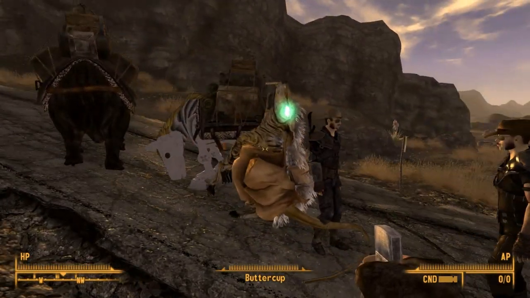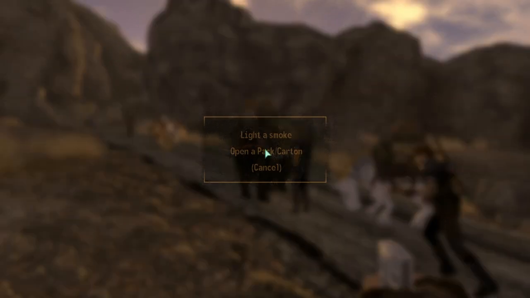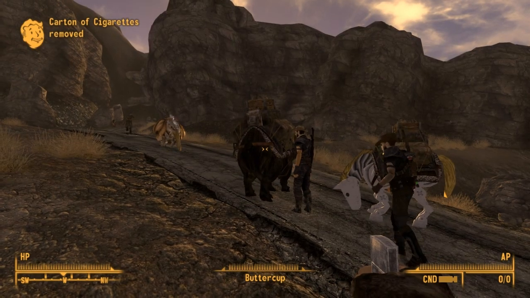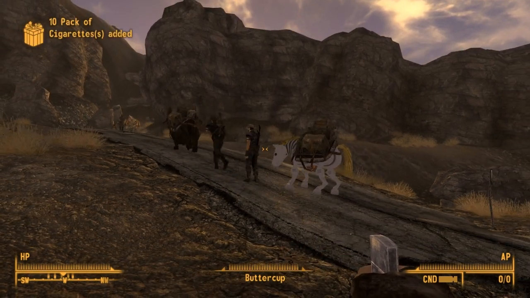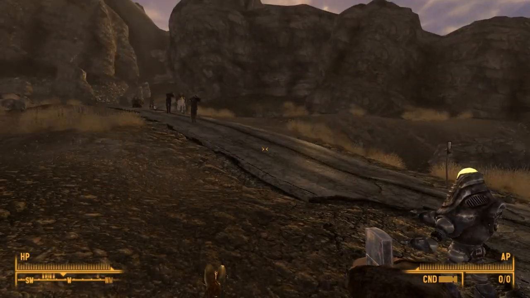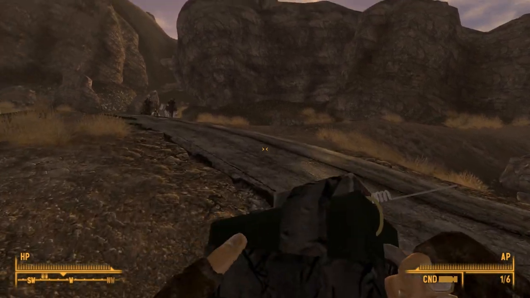I do like that you have a... What happened? Did you put, like... How much stuff did you put in that guy's... Damn. Let's do a carton of cigarettes. Oh, God. So that's kind of cool. You can open cartons of cigarettes and then you get the cigarette. You know what I mean. You open a box and then... Let's just go with the caravan.